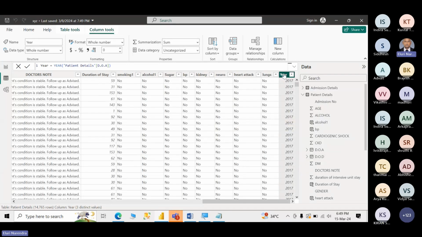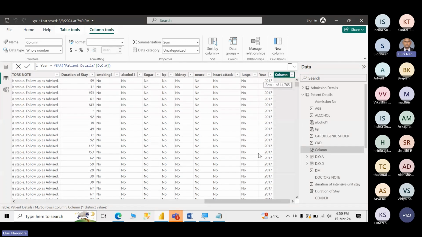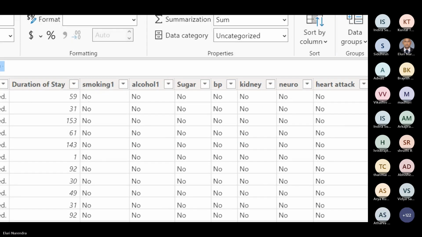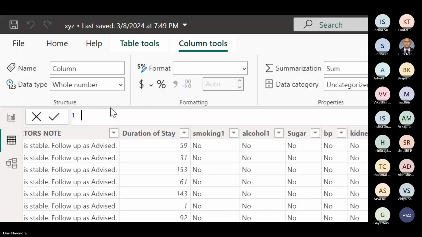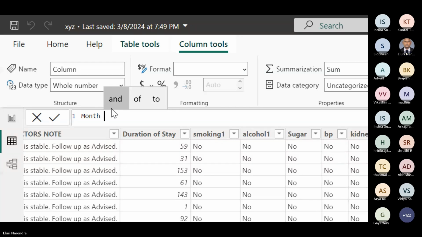Now again, I am creating one more new column. Click on new column. This time what do I need to create? Month. Okay, now just delete this month. I want to refer to this as month number, which is equals to.